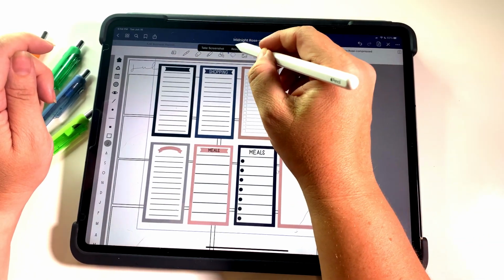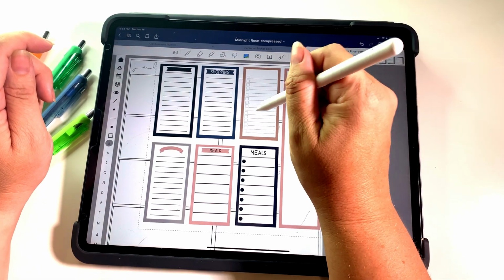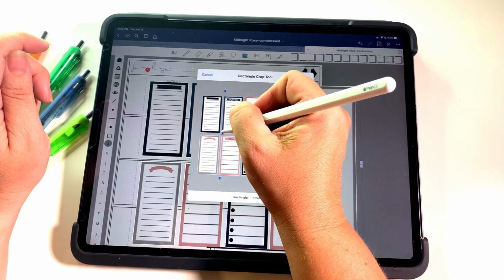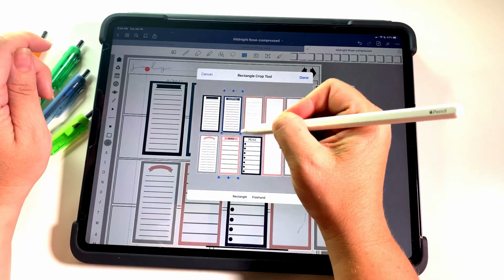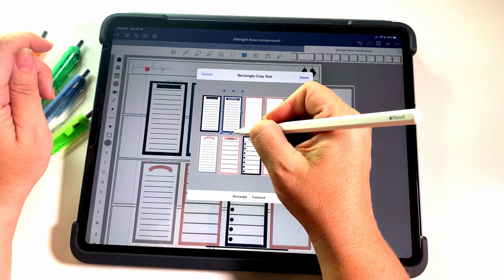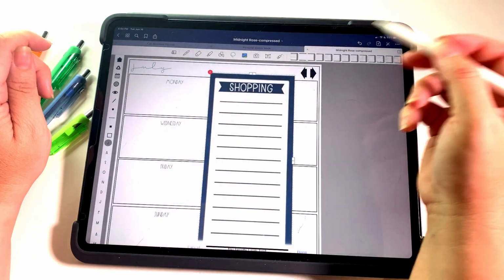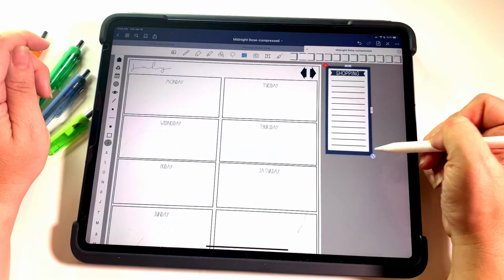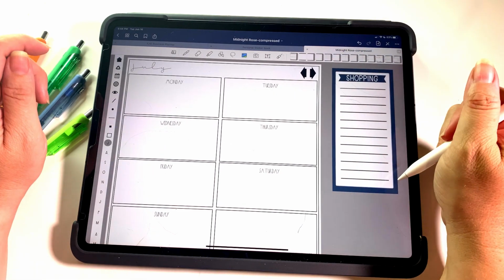They're not cropped yet, but I will crop them before you get it. So let me crop this down to my shopping list. There we go. And then I can simply resize it, and put it right here in my widget area.